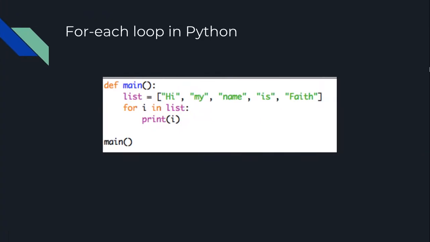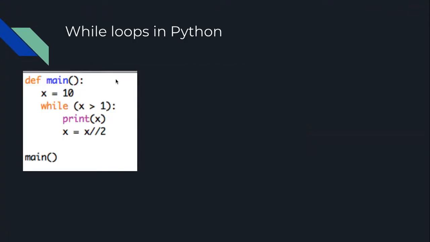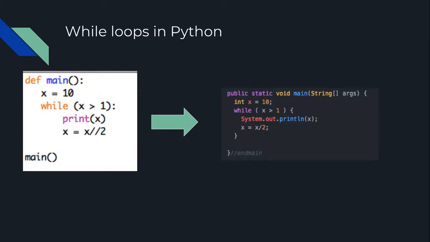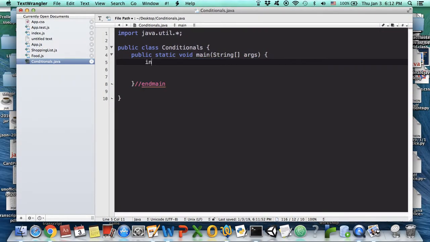Okay, so here is what we just did. And now, while loops in Python look almost exactly like the ones in Java. But once again, you need parentheses and curly braces. So here, the prime difference is that you always need parentheses, whereas in Python it's optional. You always have curly braces, and they all basically look the same. And I will also show you what this code looks like. I'll show you what it'll execute and stuff.